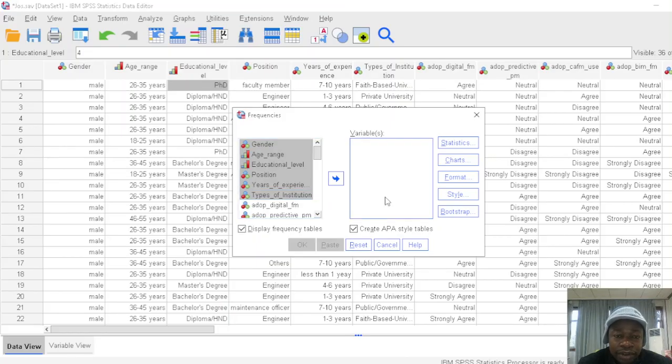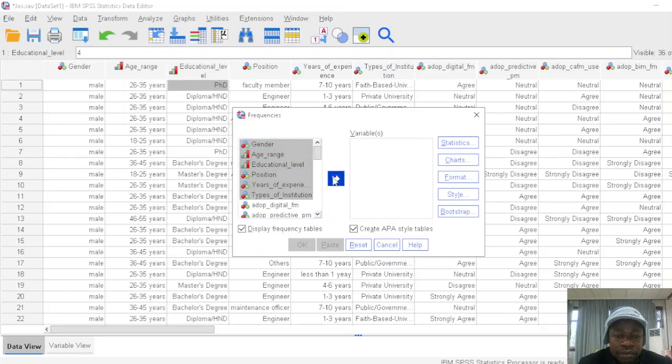So now the variables you are going to work with are those you push into the variables box. We are interested in the demographic information, which includes gender, age, educational level, position, years of experience, and then type of institution. So you can hold the control key and then select all.